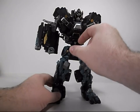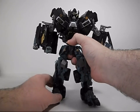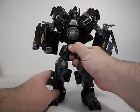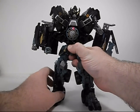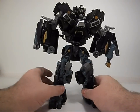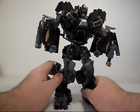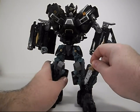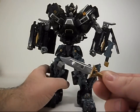And he has, let me see, flip this down, and he's got a spinning Gatling gun in his chest. It has some lights, but it doesn't spin for long, so it is what it is. He also has, on the side of his legs, a missile launcher here, which is kind of cool. And then on this leg, he's got this very nice dagger. I like this. This is cool.